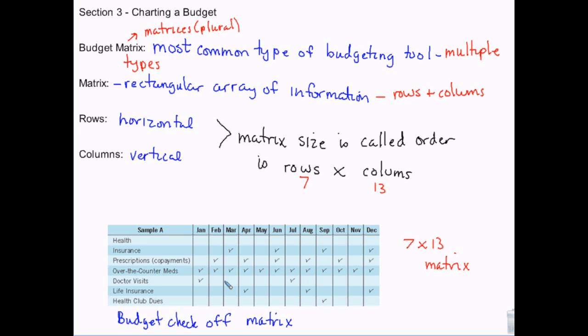I make a list. My budget is a list, and I have the same list every month, and then I go through and I check it off as it's done. That's how it works for me. For some people, this checkoff matrix would work like this. My list has dollar amounts. It's not like this.